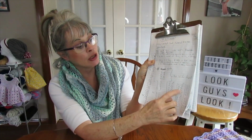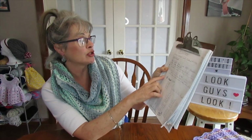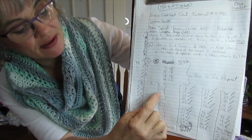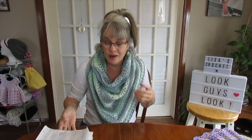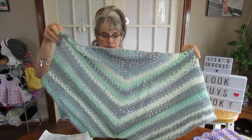Let's say I'm on row 28. Well, row 28 was going to be row 3. So I have my rows 3, 4, 5, 6, 7. All these are the repeats. I love it. Yes, I'm going to make another one because I think it's stunning.